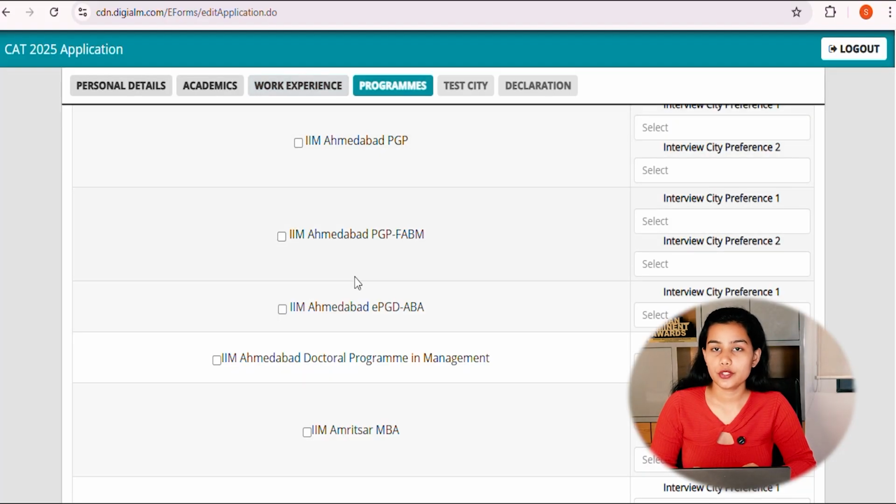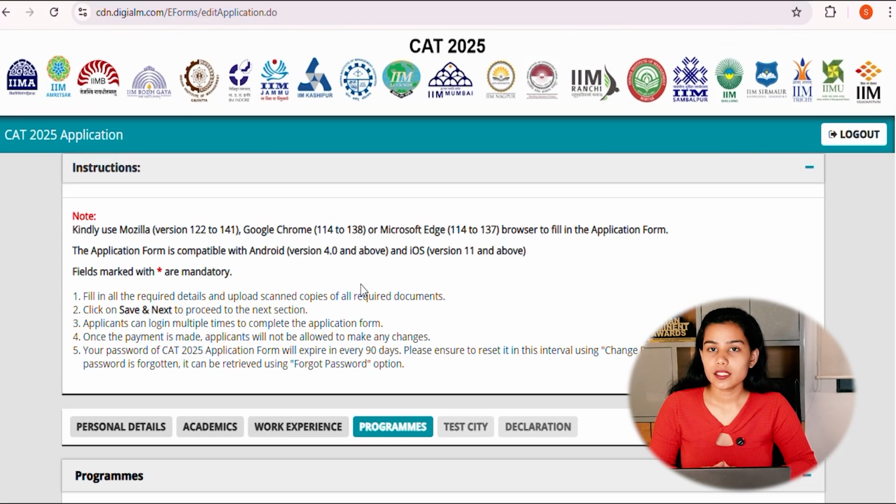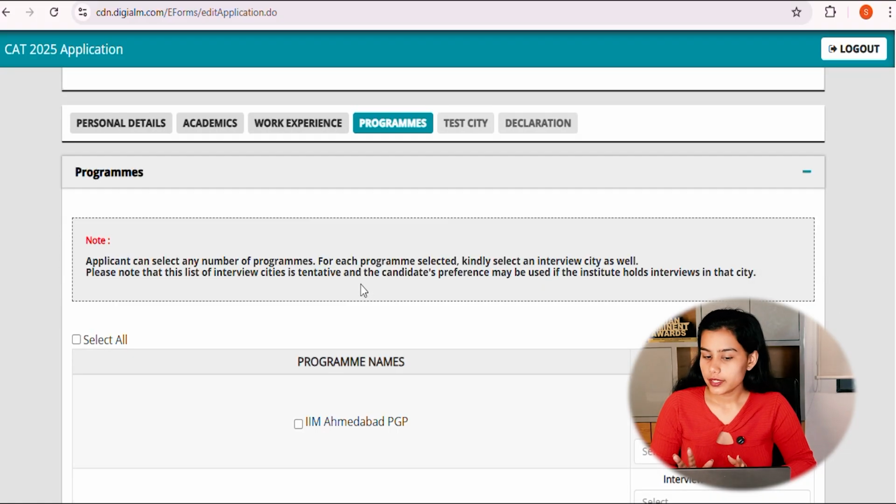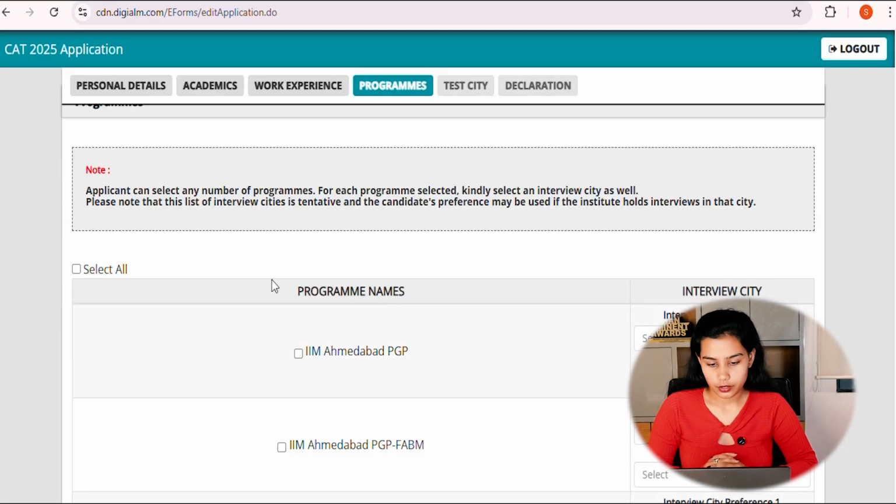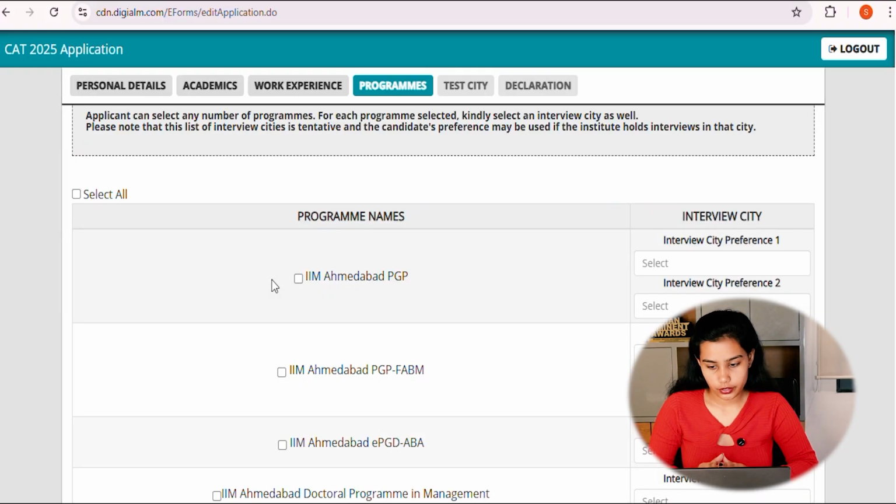अब एक बार आपने अपना work experience fill in कर दिया, तो the next section that we have is the selection of programs. Now, this is a very crucial step or section in the CAT form submission. This section contains a list of all the colleges and B schools that have CAT as a criteria for admission in their colleges. So there are 2 columns.